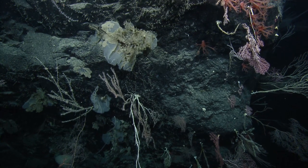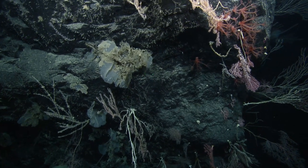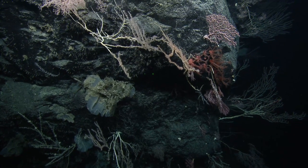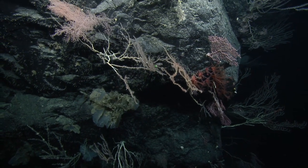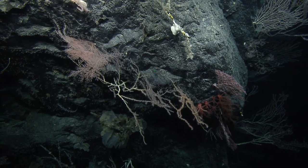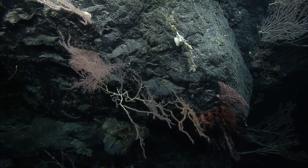I think we should go ahead and take a Niskin here, since the one they took before wasn't in an area of high diversity. This Pseudoanthomaster is clustered on the top. Sounds good then. This is beautiful. Yeah, a Niskin would be a good idea. Thanks, Taylor Ann. That's a great suggestion.